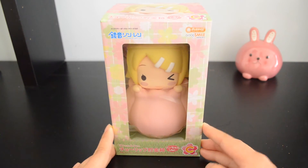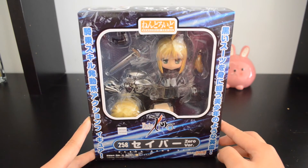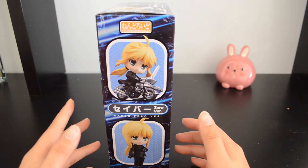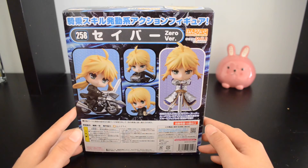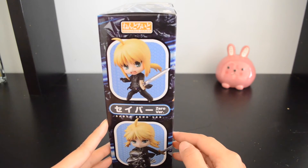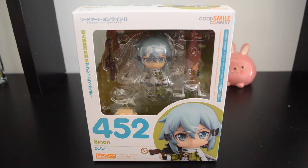For the figures, I actually received this as a Christmas gift from a great friend of mine known as Tdino or Taw here on YouTube. He got me the Saber Zero Nendroid by Good Smile Company, and I can't thank him enough. As I've said in almost all my videos, Saber is my ultimate waifu, and I'm so excited to finally have this Nendroid of her — especially with her motorcycle. Thanks again to Tal for getting me this; I really love it so much.